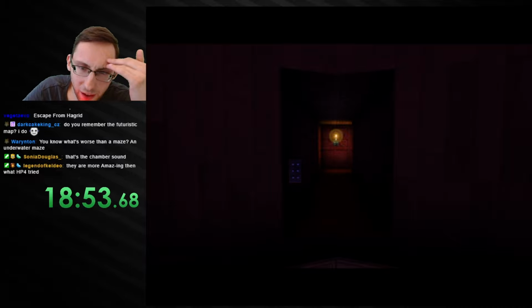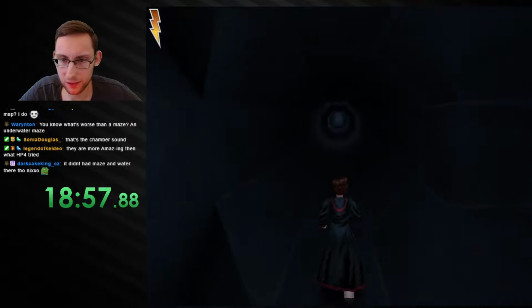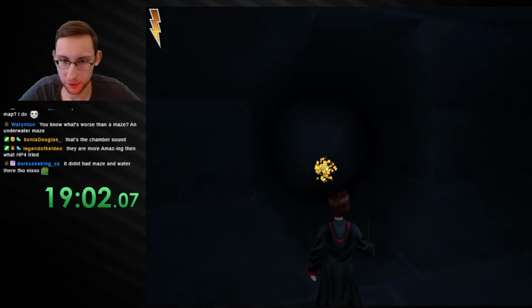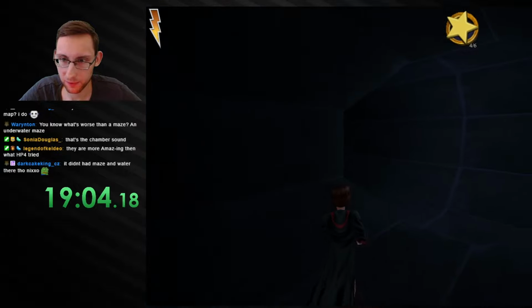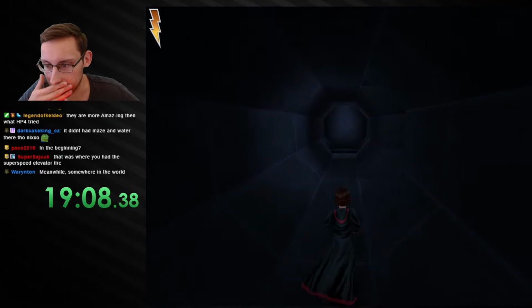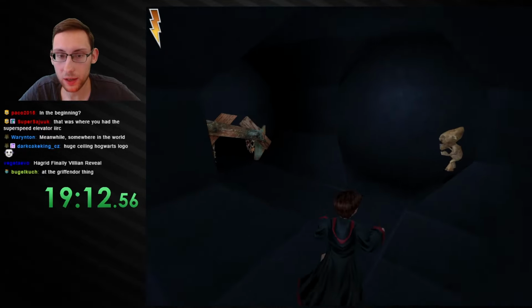Huh? Where is that? I mean, it's not like I can really go back, right? Oh, was that not the map with the maze and the water? Fair enough. Then it must have been a different one. Two more stars, okay. Is it all the way in the beginning? We had the super speed elevator. Oh, yeah, on the other side.